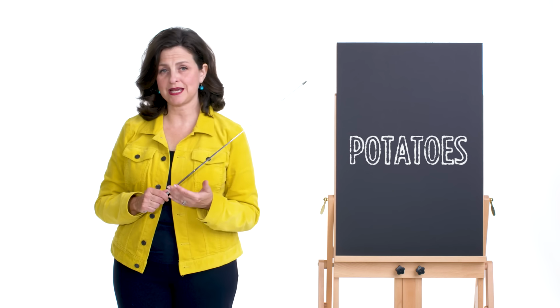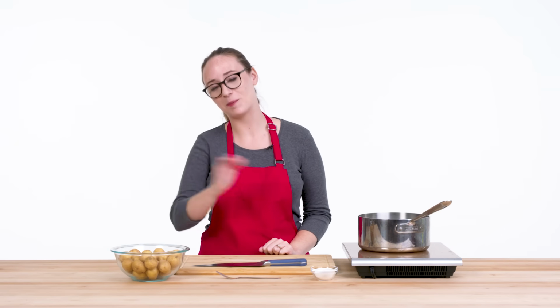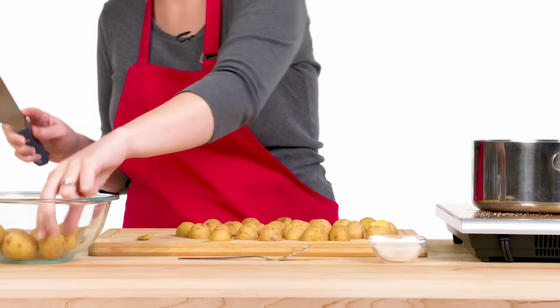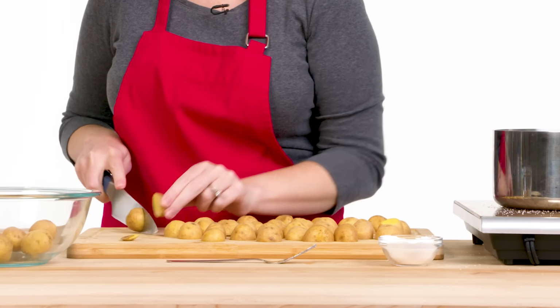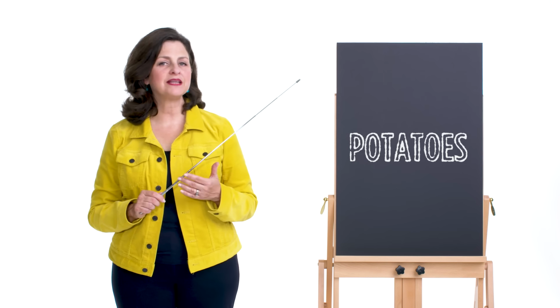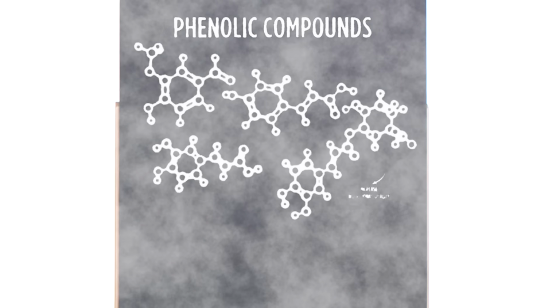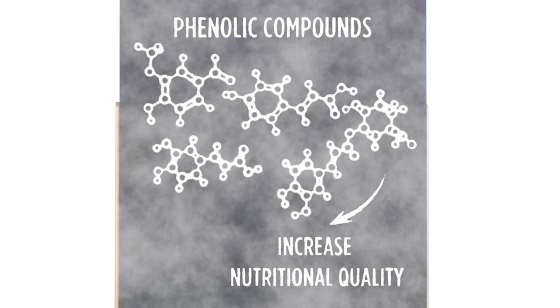Emily used new potatoes, which means they were harvested when they were young. These are thin-skinned baby potatoes. They have a higher water content and a slightly waxy texture that makes them good for roasting and holding their shape. Emily left the skin on, which will add a bit of texture to the final dish. I like the skins, I don't mind them. The skin also contains phenolic compounds, some of which increase the nutritional quality of the potatoes.